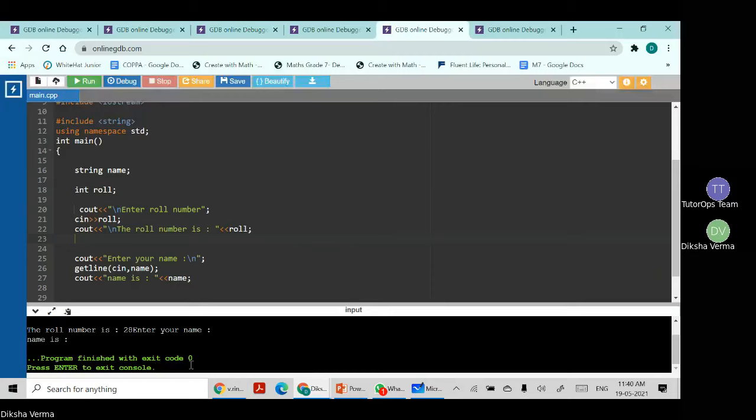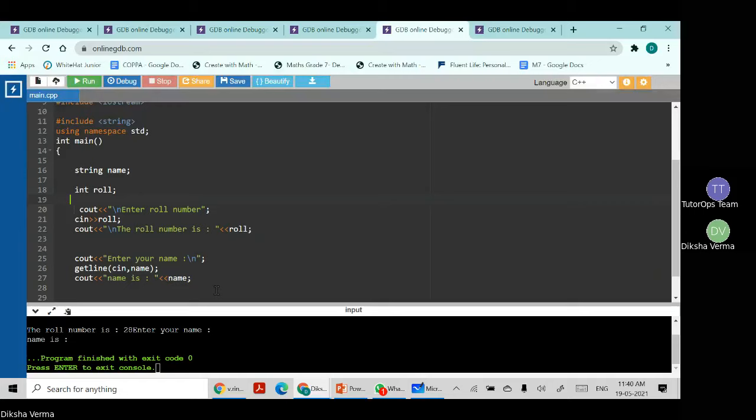When we type any roll number, cin takes a new line character in its buffer. Whenever we are reading input from cin or the standard console, the input is not stored directly. It is stored in a buffer, and cin treats this new line as a delimiter. As a result, the new line character is not read. It will remain in the input buffer only.